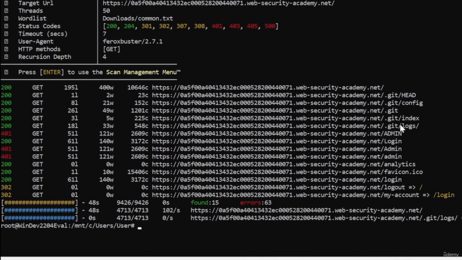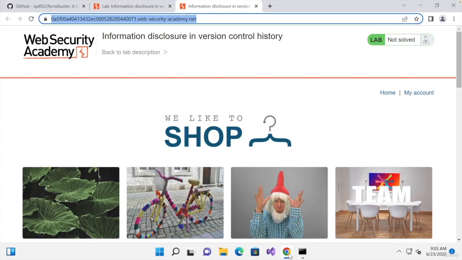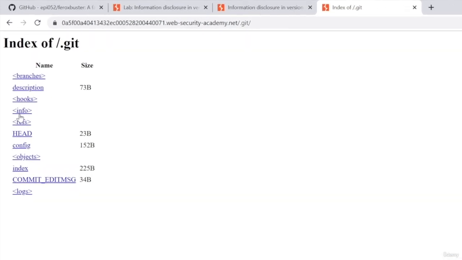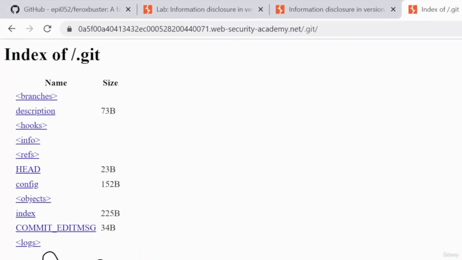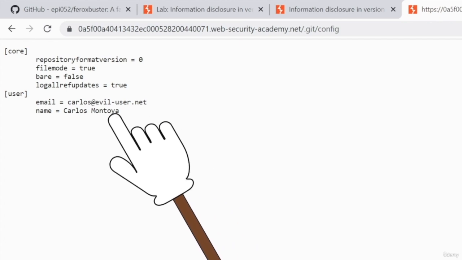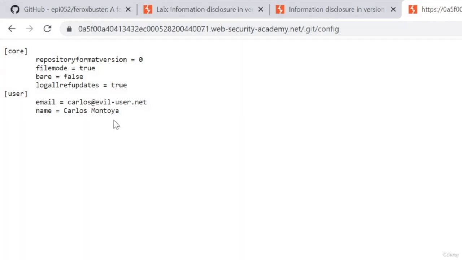So we're going to copy it by simply highlighting it on the terminal and hitting the return button on your keyboard. We're going to go on the web browser, open a new tab and paste it. And as you can see, you'll get a number of files and directories in here, and you can spend some time going through them to find whatever information is there. It's going to seem a bit interesting, especially if you click on the config in here. You'll see that you have an email and a username, so there is some useful information.